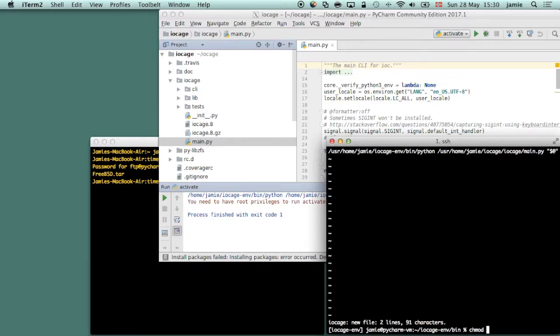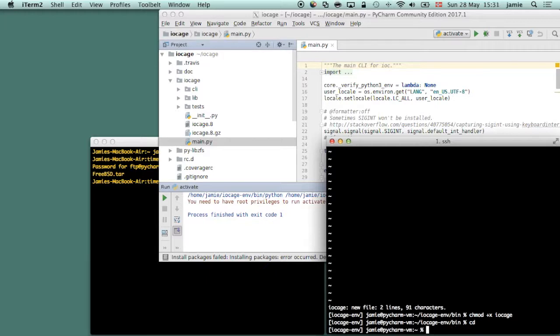Make it executable. Now we need to source this virtual environment again because we made a change adding that Python path. So let's do that quickly. And try it out.